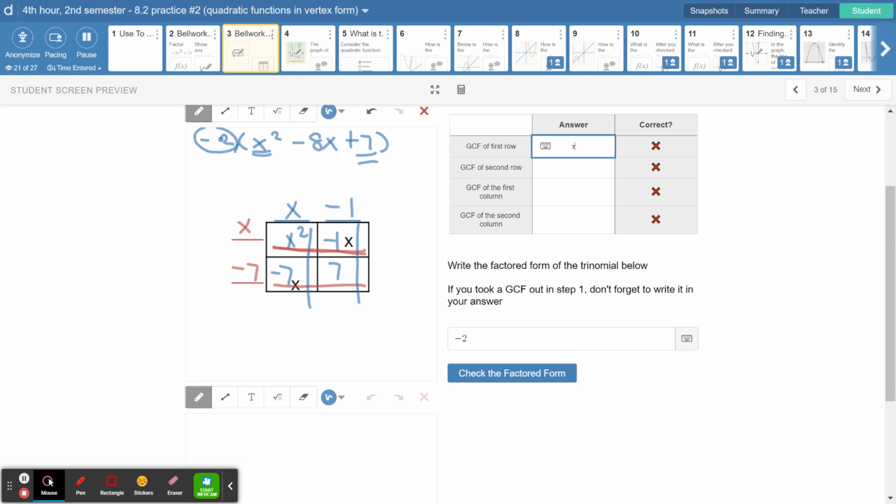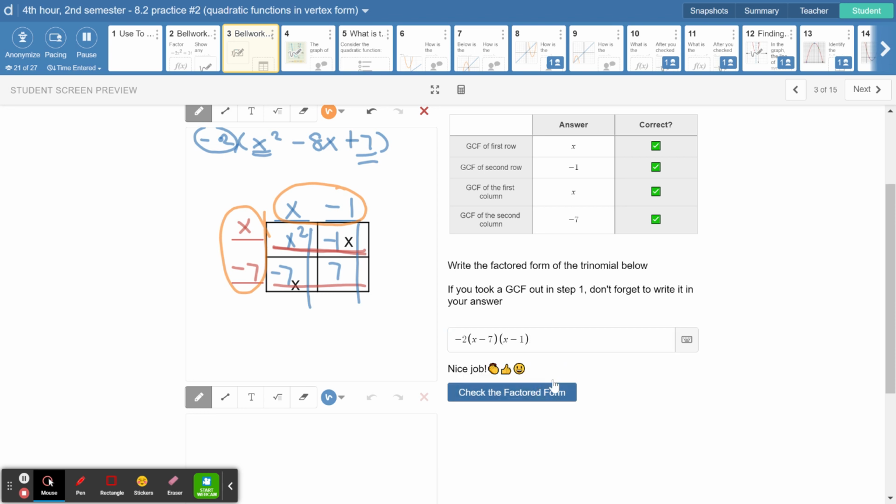Now the whole reason, and you can check this, the whole point of this is to get to these factors. These factors are building your binomials. Your binomials are two terms. So I'm going to wrap my red binomial up in parentheses, and I'm going to wrap my orange binomial up in parentheses. And notice that I already put the -2 first because I didn't want to forget about it.